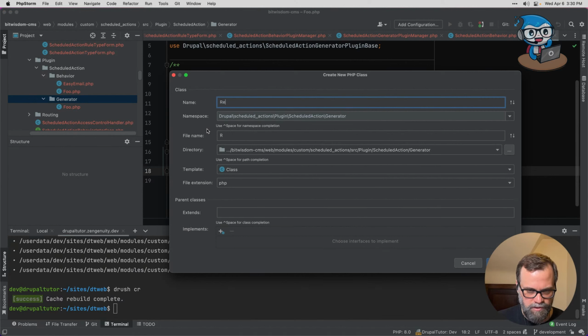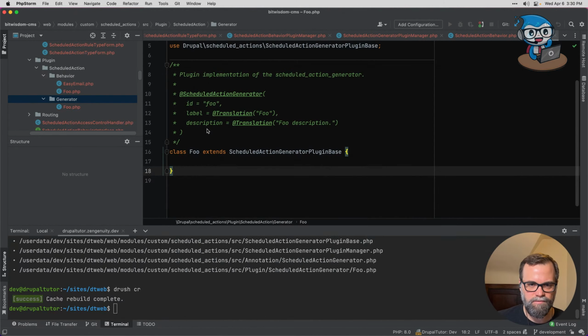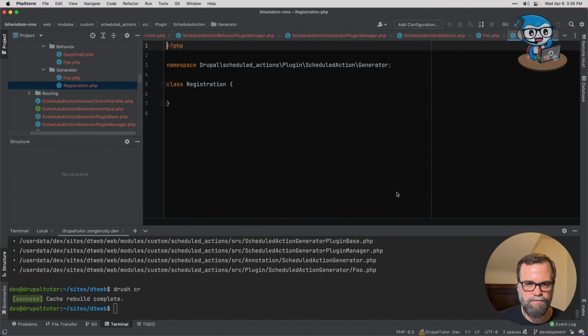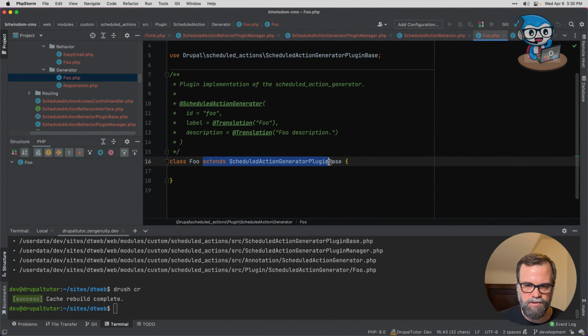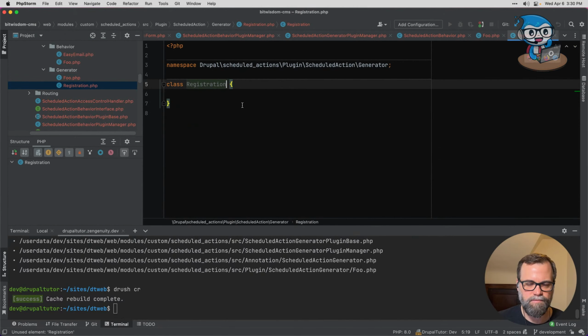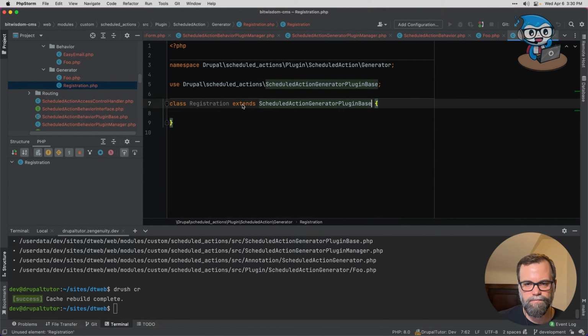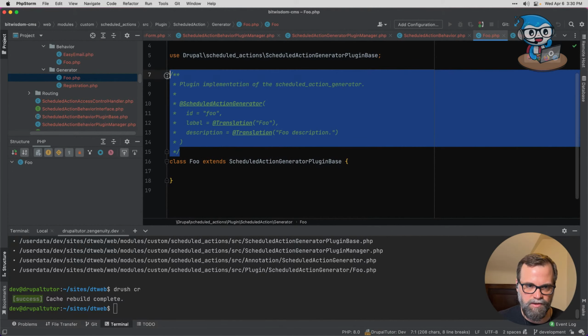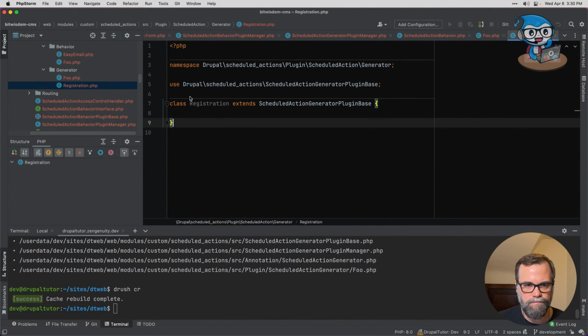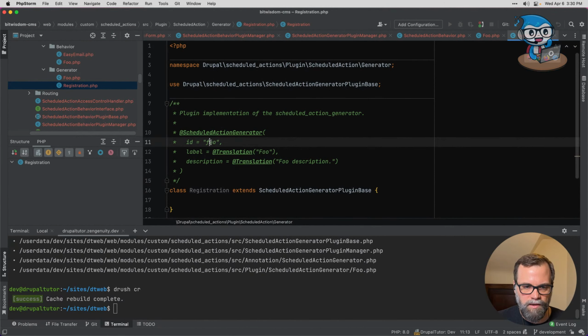I'll call it registration. We should extend the scheduled action generator plugin base. And we need the annotation. I'll just copy the annotation from this one. And we'll call this registration.